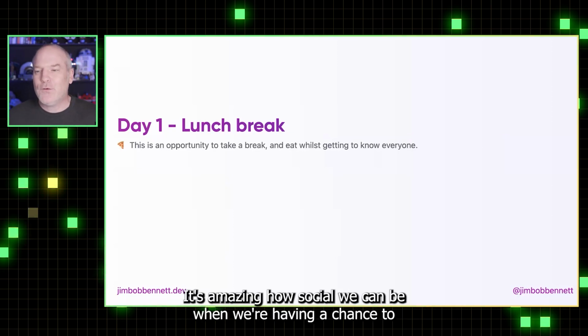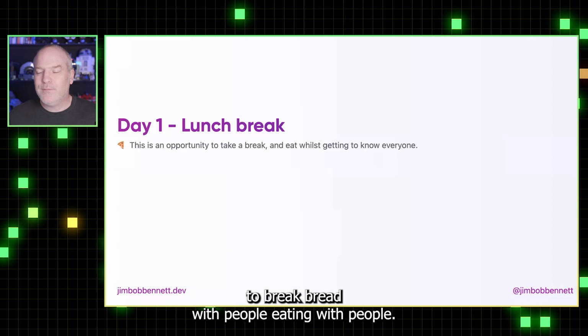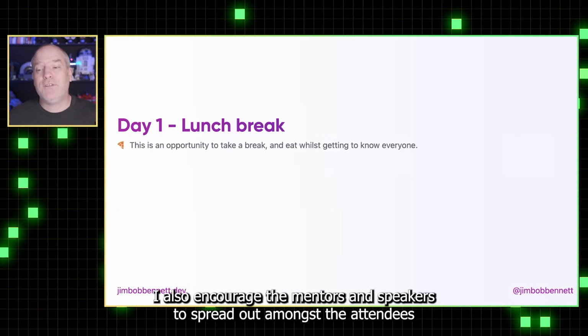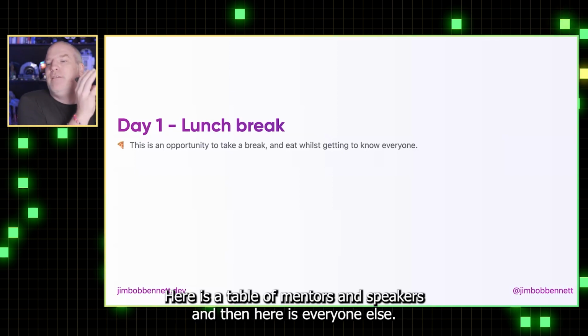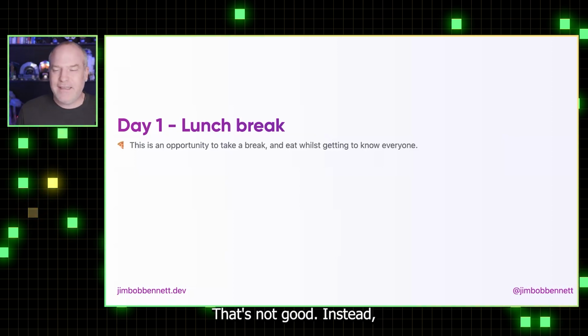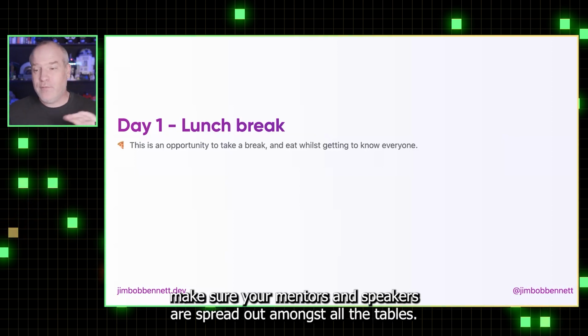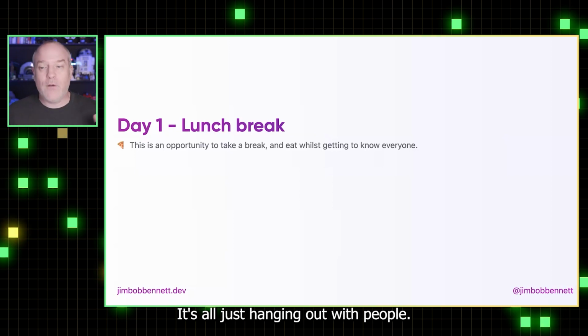It's amazing how social we can be when we're having a chance to break bread with people, when we're eating with people. I'd also encourage the mentors and speakers to spread out amongst the attendees. Don't have a table of mentors and speakers, and then everyone else. That's not good. Instead, make sure your mentors and speakers are spread out amongst all the tables that you've got, or just hanging out with people.